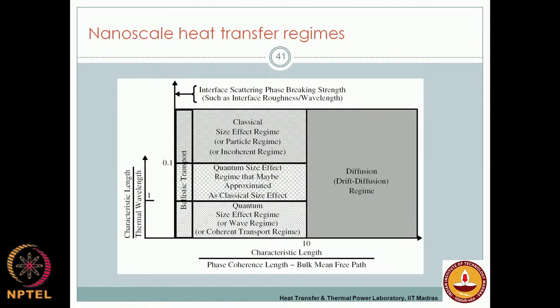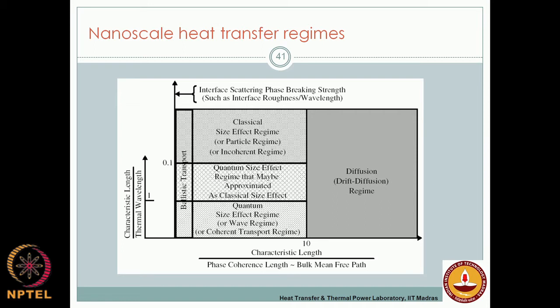Therefore, we have the two axes here: the primary, horizontal axis is your Knudsen number, and the secondary axis is the ratio of characteristic length to the wavelength. When your characteristic length falls below the wavelength, this is where your wave regime becomes important. You solve Schrodinger's wave equation, which we will introduce in a few classes, and see how the wave nature can be explicitly understood and how it becomes important at subcontinuum scales.